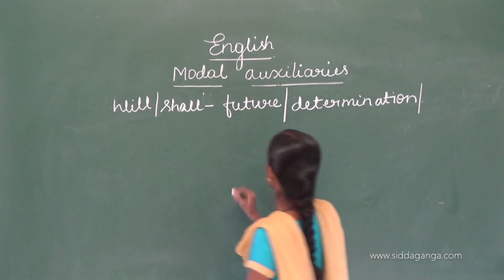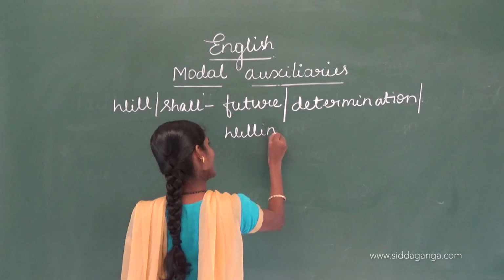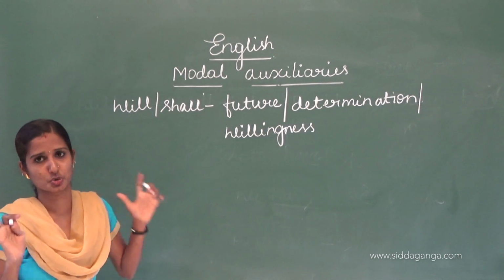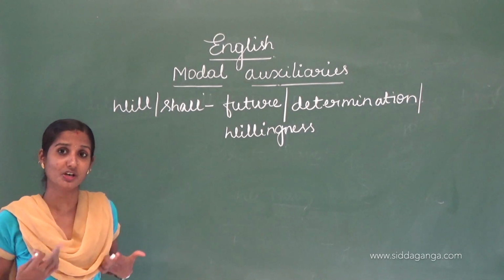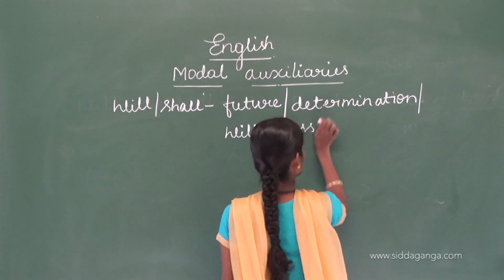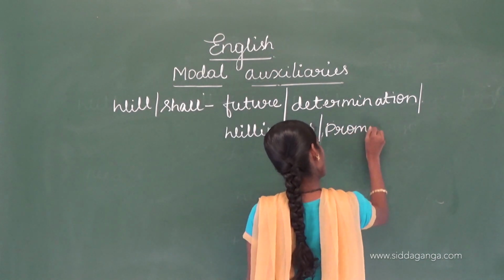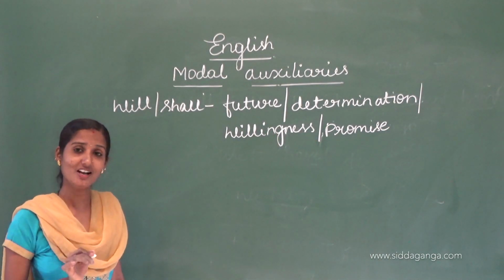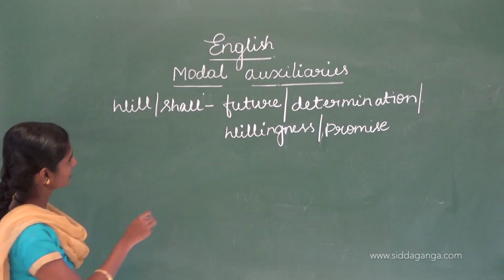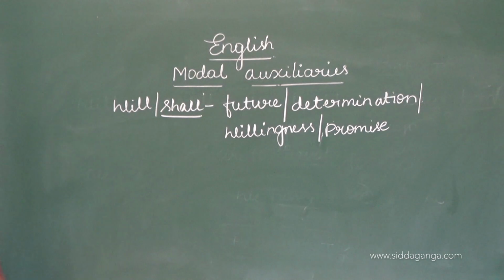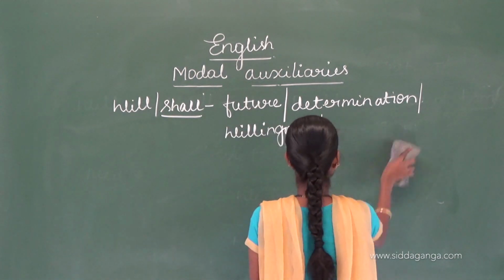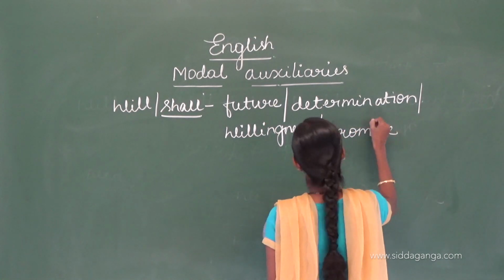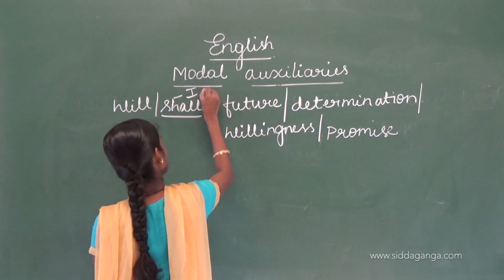when you are telling about your willingness, you will agree, you will say like that, yes, I will do. To express your willingness, and to express the promise also you can take promise. I will fulfill that. You will promise someone like that, I will fulfill that. Okay, and one more thing, shall is used when the subject is I and we. When the subject is I and we, then we will use shall.